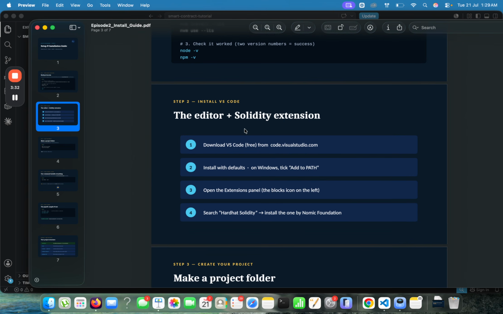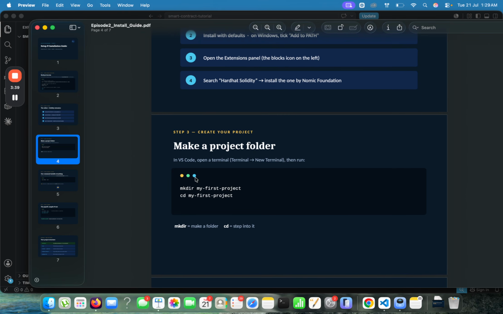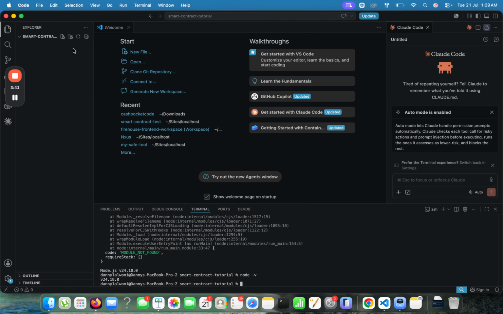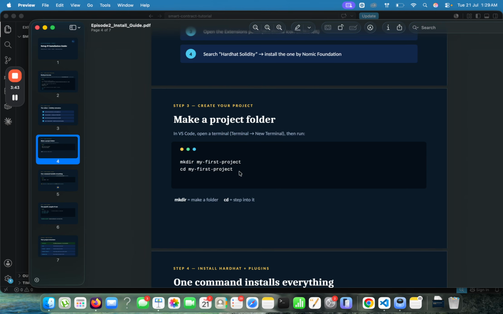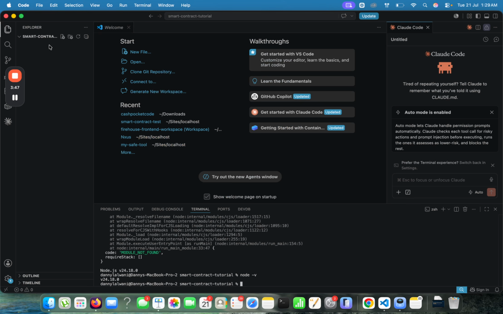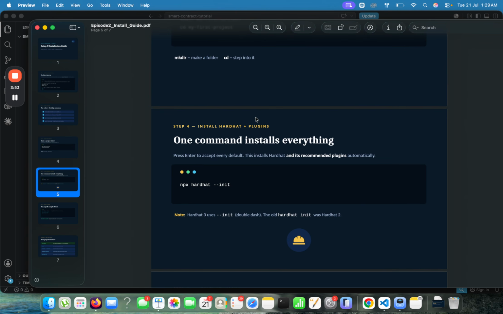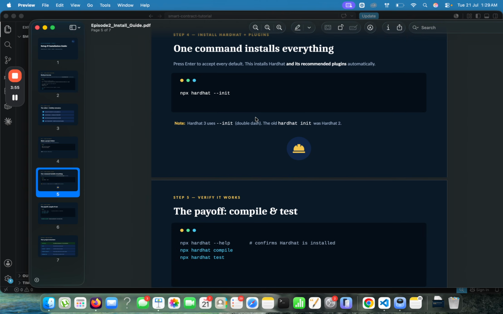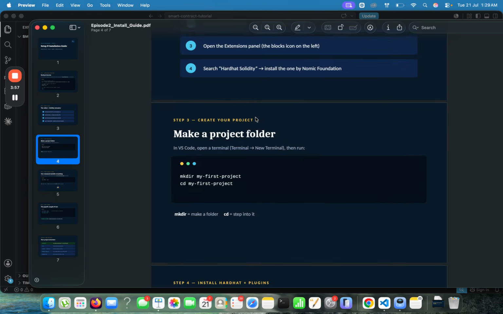Okay, so it's asking us to install some extension, which we do not need at this moment. However, if you want to do that, you can. So it's asking us to make a project folder, which I already created. And I'm on my project already inside VS Code. And then it's asking us to install Hardhat.